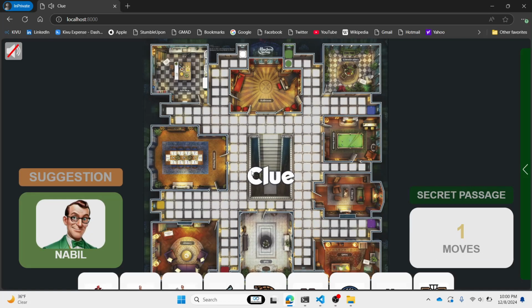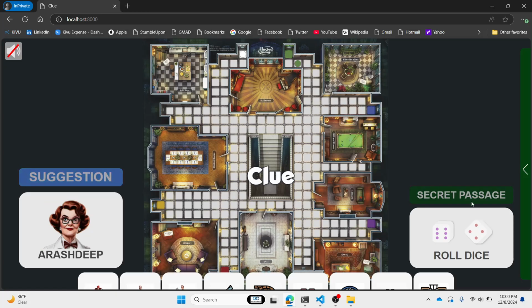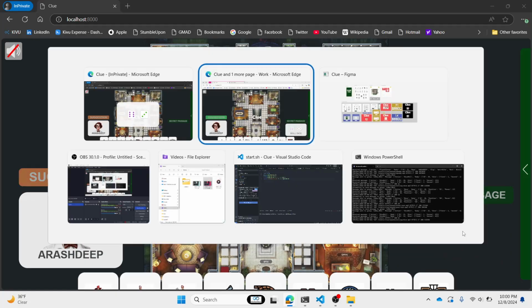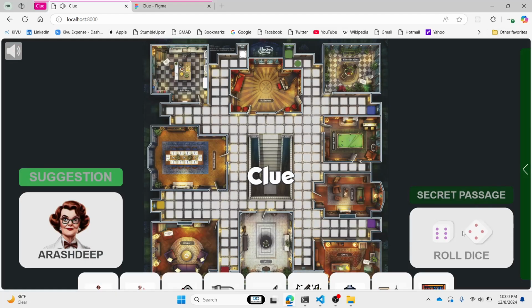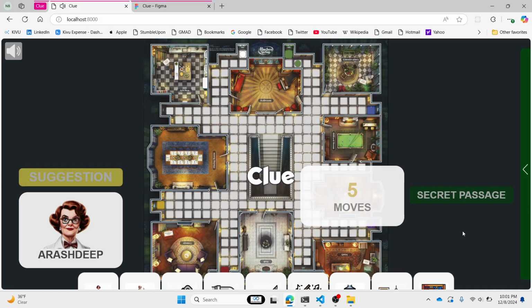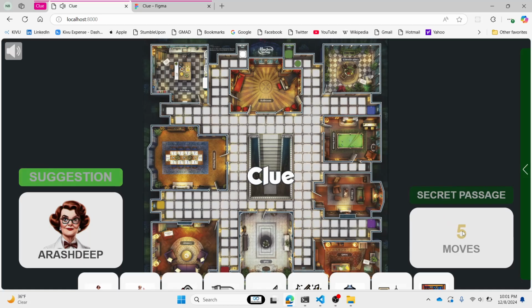And now it is Professor Rashdeep's turn. So if we come over here, let's have her roll the dice. And let's see what she gets. And she got a 5. So she can move 5 times.